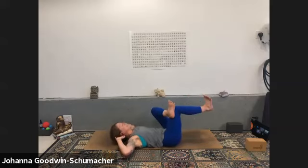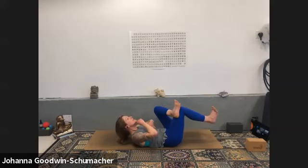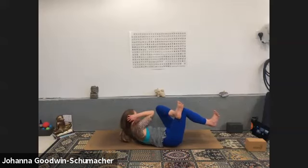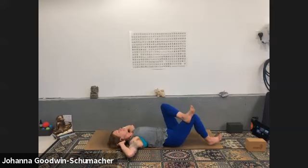Left ankle over right knee — find the variation on the other side. Fingers behind your ears, lift up and hold. Tighten through the core — someone's about to pounce, you want that nice engagement. Press your left knee open as much as comfortable, lift lift lift — exhale, exhale. Try to make the movement from the heart rather than your neck lifting and straining. Up, exhale — four, three, two, one. Right elbow to left knee and across center. Across center, exhale — are you gripping your teeth? Try to let go. Open mouth exhales release a little stress and heat. Four, three, two, one — shoulders down, gently unwind your legs.